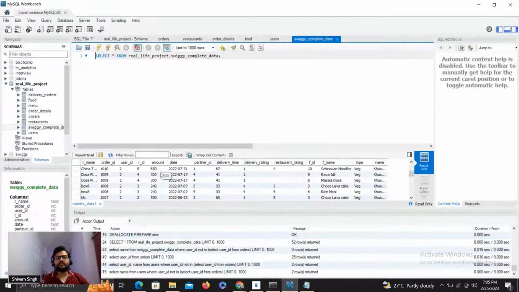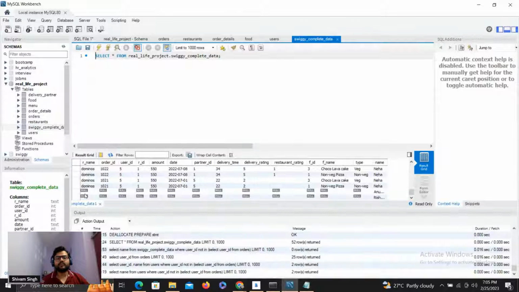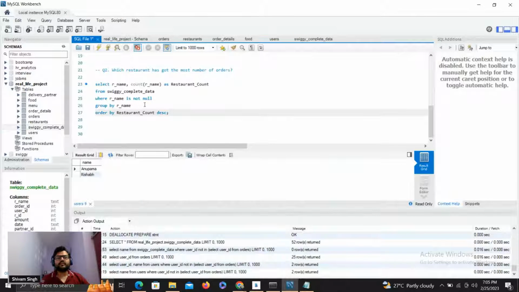You can see maybe at the end we have a null value for the our name, so I don't need to select this. And I definitely need to group by this, because I need to make this count with respect to the restaurant name only. So I can make a group of all the restaurants.